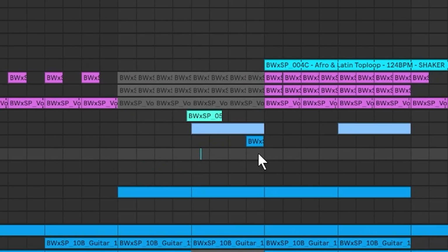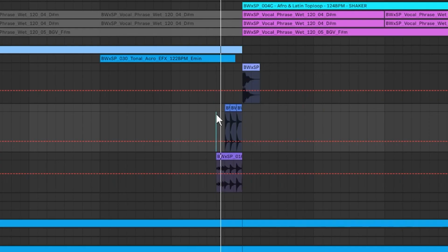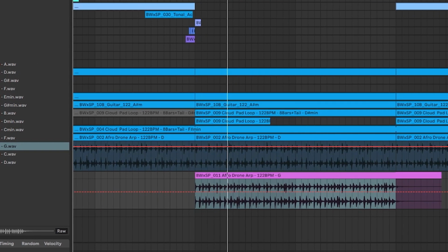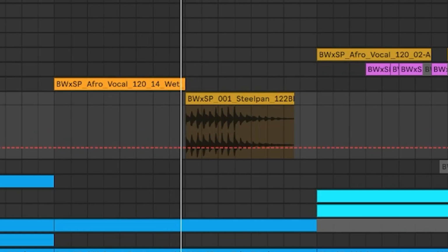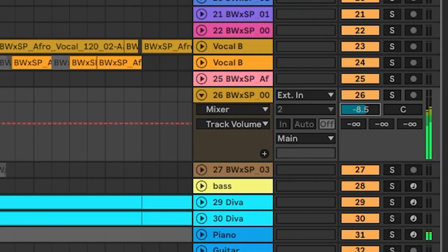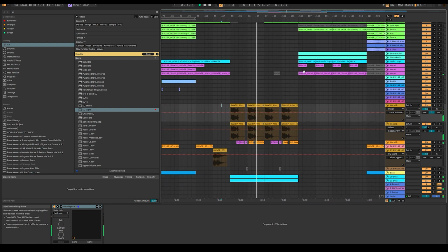Yeah, I think I want to add a little bit of oomph to this, a bit of power. I think it'd be cool to make an extra pluck thingy over here. I was also hearing maybe a cool effect happening there. I like that. Okay, now I'm going to take a little bit of a break.